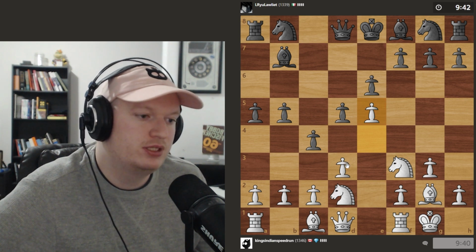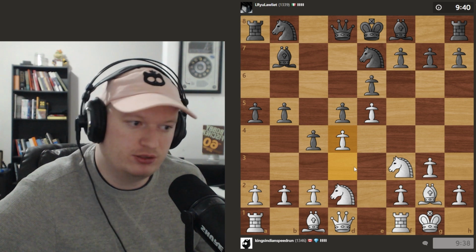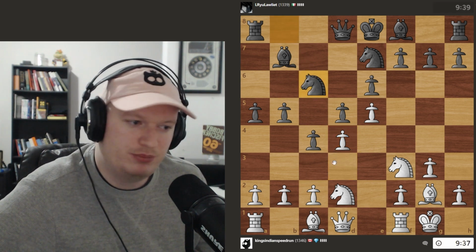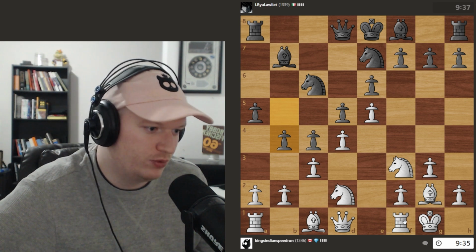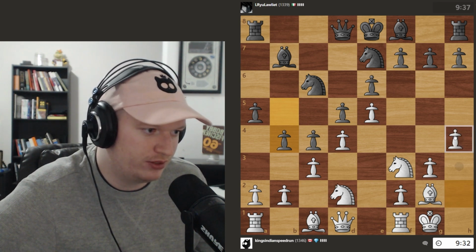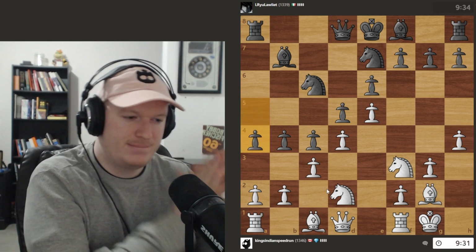So E5. And I'll even go D4 here. Yeah, I'll do it. I'll go D4. Maybe it wasn't necessary, but I'm doing it. And I'm allowing B4. We're going. We're getting crazy up in here. All right. Let's see what happens.